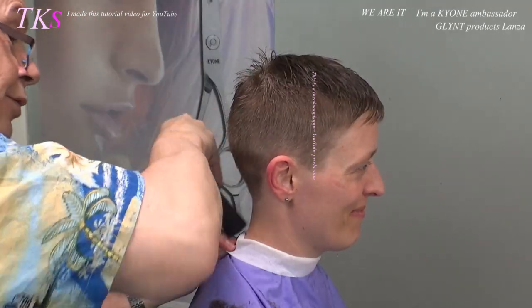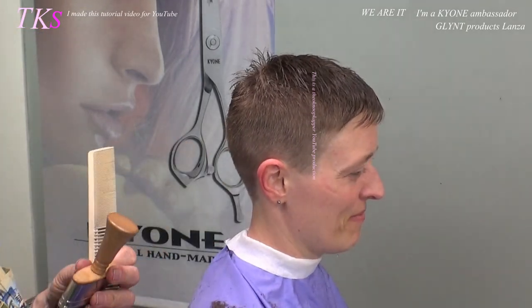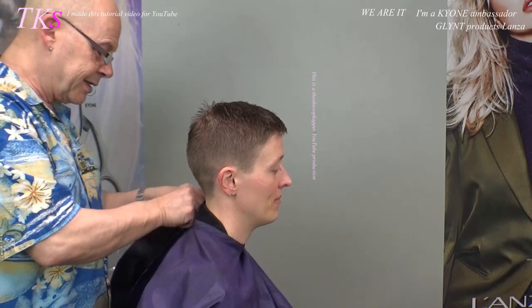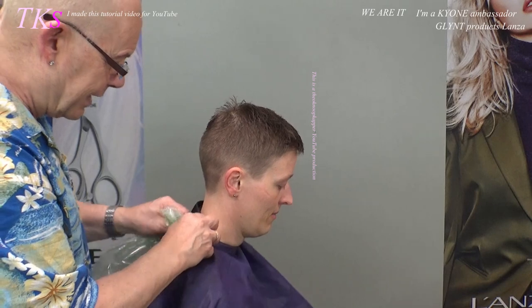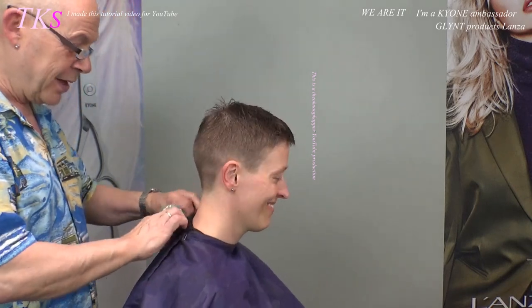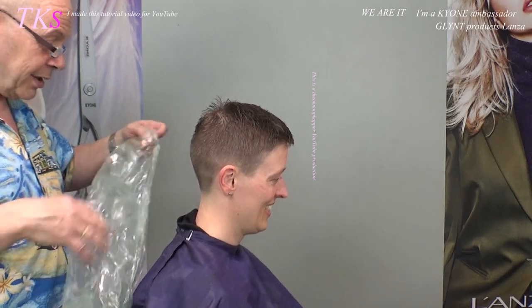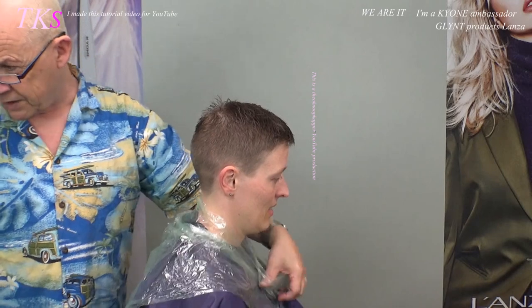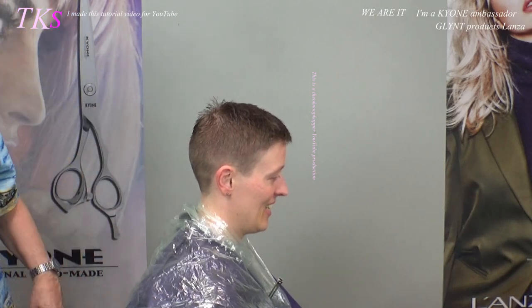Give her protection for coloring and make her bleach. We want the protection for coloring, water resistant cape. Not that I'm gonna smash it with water. Short hair, so don't put protection on my hands. You don't need to touch the hairs. My world famous plastic foil. Not everybody knows that it's so easy to work with this.